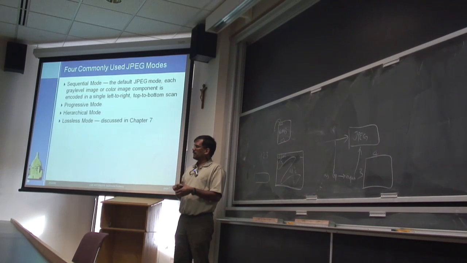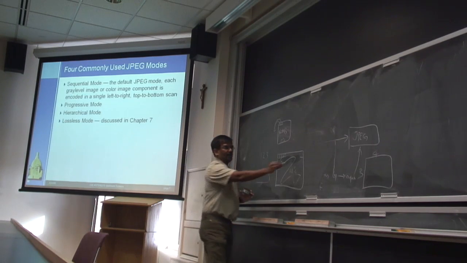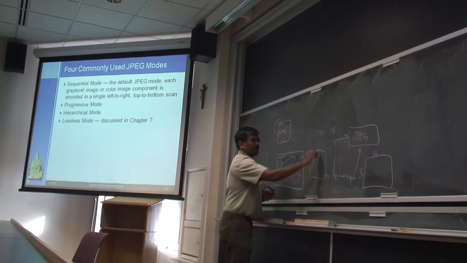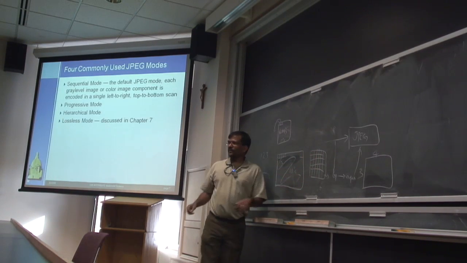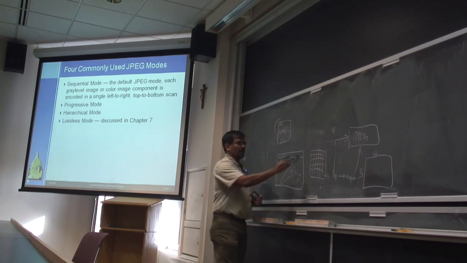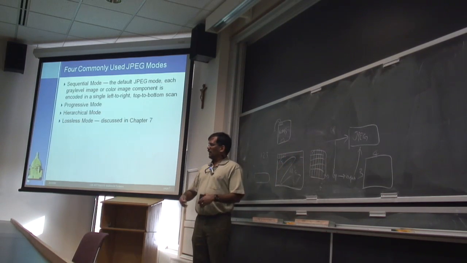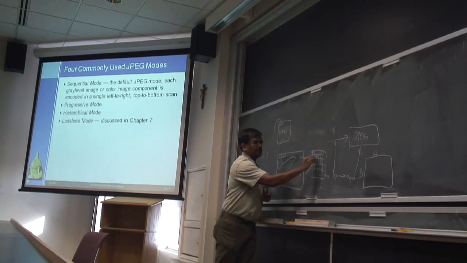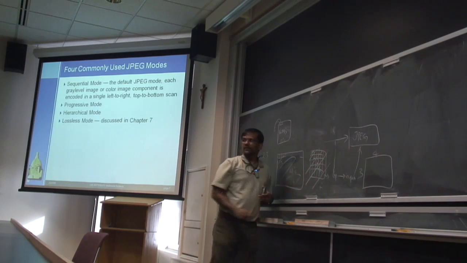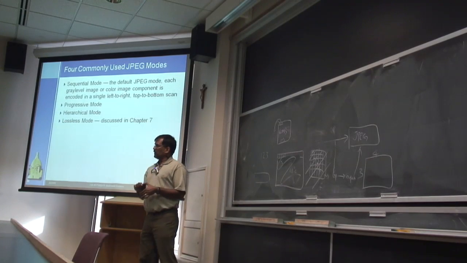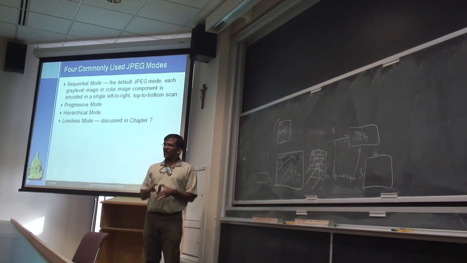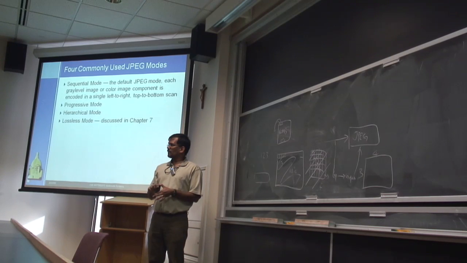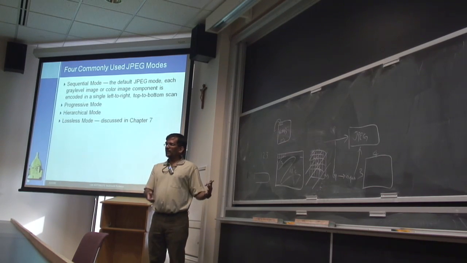what would happen? I'm doing a naive progressive way where we have the 8x8 matrix in the frequency domain. I want to send the low frequency components first, so I'm going to send this, and then the next low frequency components. Let's say I send this first, this second, this third, and this fourth. What would happen? It's going to be wrong because I'm calling it naive. If I try to do this, what do you think will happen?